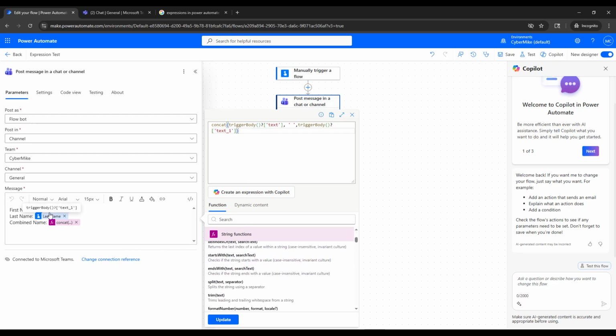So rather than having to have multiple dynamic variables there, in many cases, it's so much easier just to build an expression, and then you can add that expression once as opposed to having to add in multiple variables. Or you could even reuse that expression throughout your flow, because maybe you have the same set of strings that you've added together, and you don't want to have to keep doing that over and over and over. You could just have the same expression copied throughout your flow. So there's so many use cases for this, and we'll cover some other videos on expressions, but hopefully this gives you guys a good introduction of what expressions can do in Power Automate.